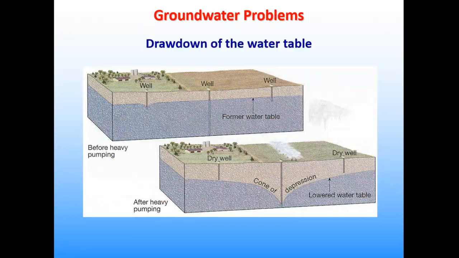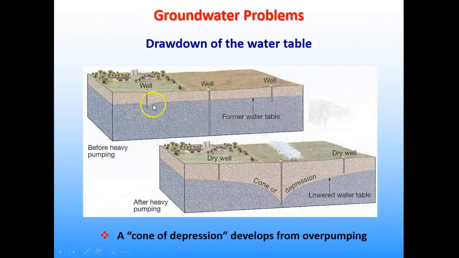We said that when you pump from the ground, you're depleting water that's in the subsurface, so we can get an overall depression of the water table, which means that the water table is slowly going to sink down. But right around the well, we get a depression called the cone of depression. It's a small feature here, whereas in bigger wells where we pump heavily, it can be a lot bigger. This example shows how a well that's deeper and larger and pumping a lot more water can affect other wells by pulling the water table down.